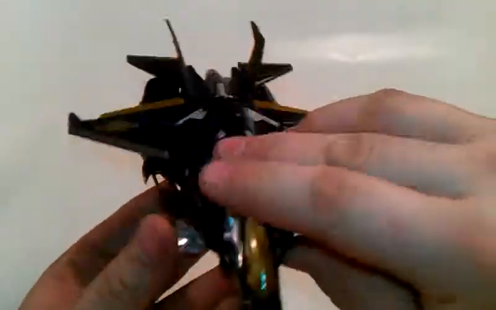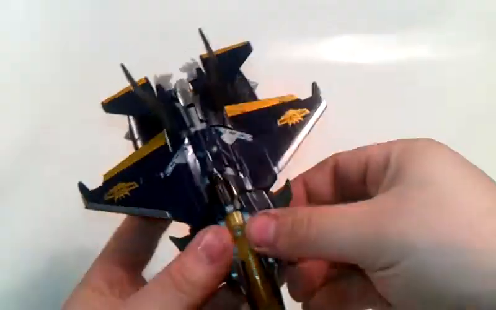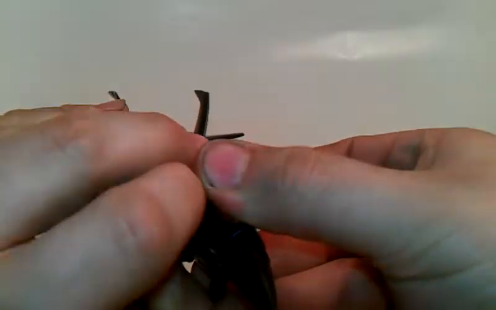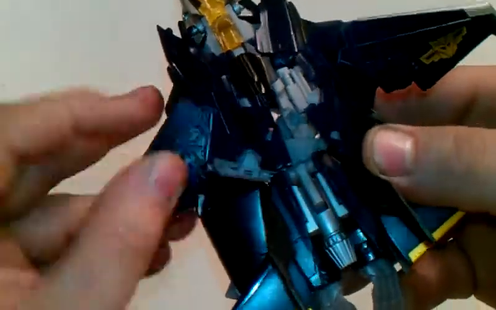So, yeah, enough of me talking about him. Let's transform him and see how cool he actually is. First thing I do is untab these pieces here. Don't have no fingernails. There we go. Grab this, fold that back. His wings, the same thing here. Like so.